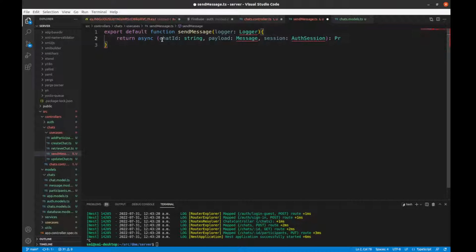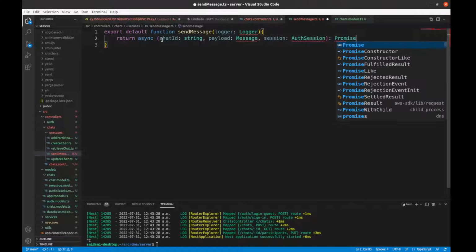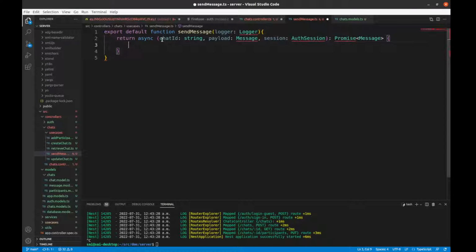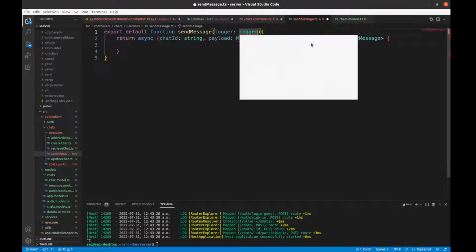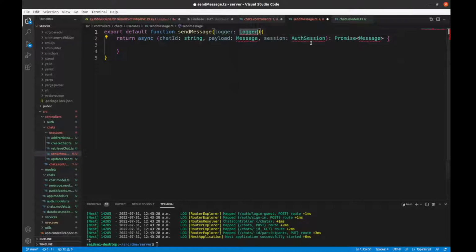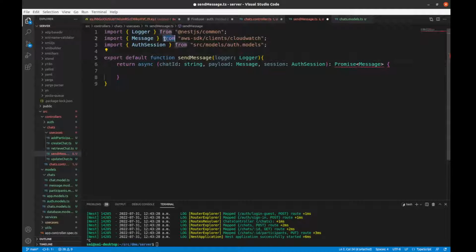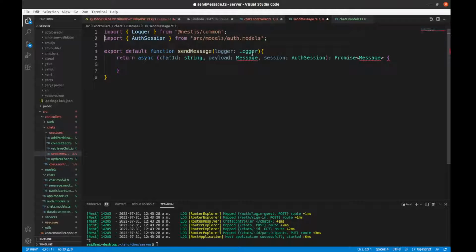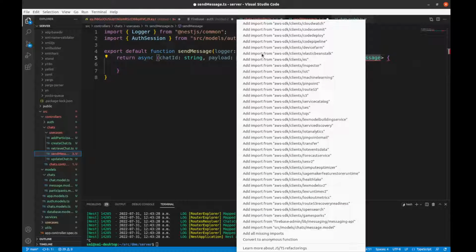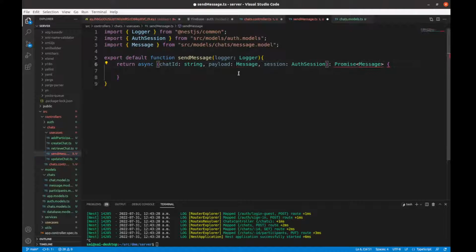And returns promise message. I think that's good. Just give it a second for it to auto import the stuff that it needs to import. That's not the message that I wanted to import. Let's just give it a try. Oh boy, the joys of using a very repeated name.